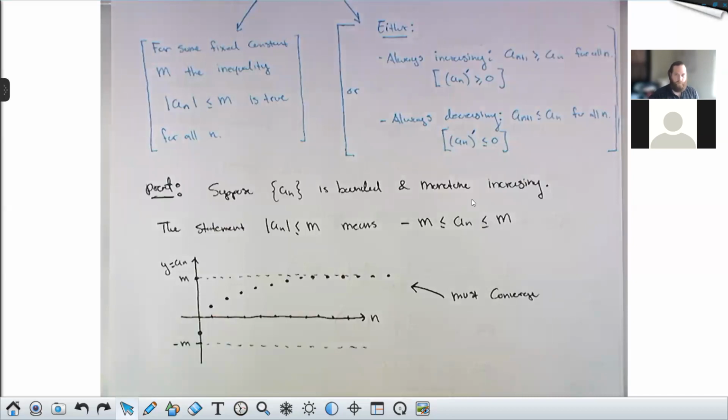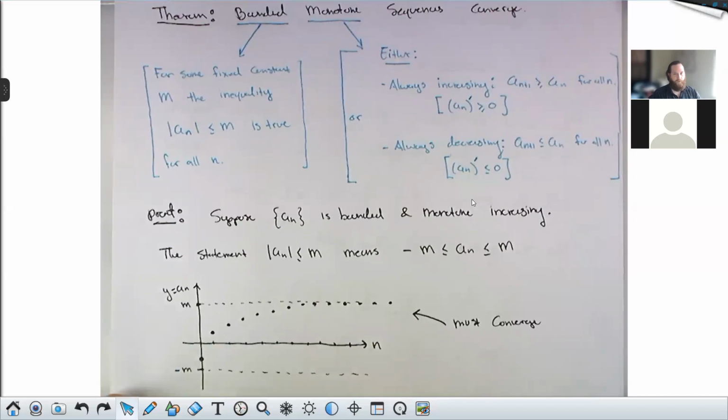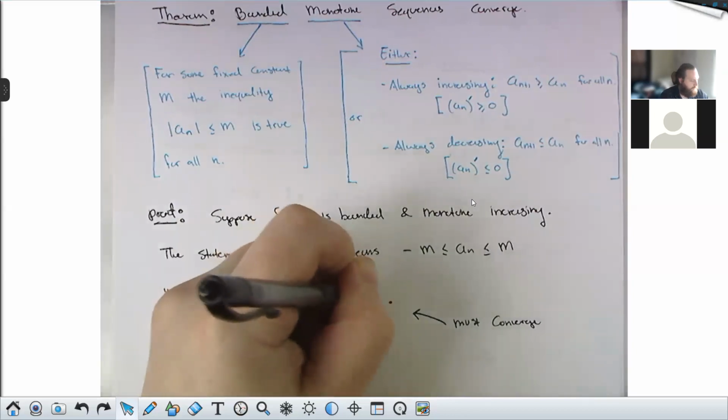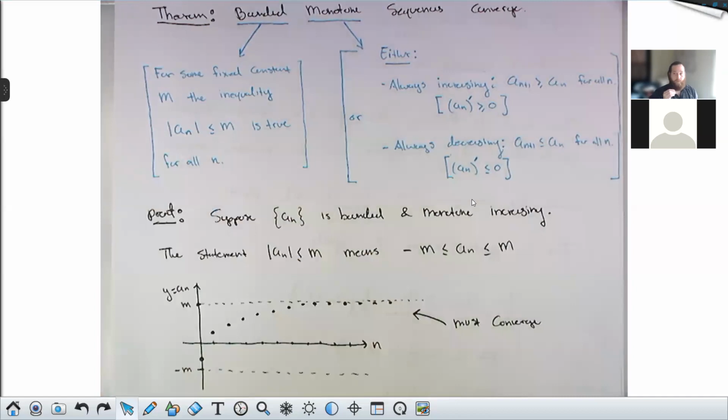And this is terminology you should be familiar with. What does it mean for a sequence to be bounded and monotone? When you are asked about bounded and monotone sequences, the picture you should have in your head is this one. The terms of the sequence piling up on the ceiling, but not being able to break through, also not being able to go back down. So they have no choice but to go to that limit. It's actually, I think, quite beautiful.